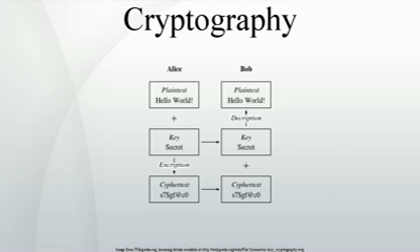Cryptography. Cryptography is the practice and study of techniques for secure communication in the presence of third parties. More generally, it is about constructing and analyzing protocols that overcome the influence of adversaries and which are related to various aspects in information security such as data confidentiality, data integrity, authentication, and non-repudiation.